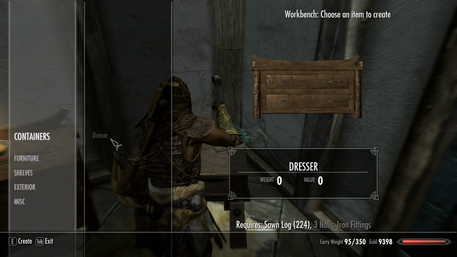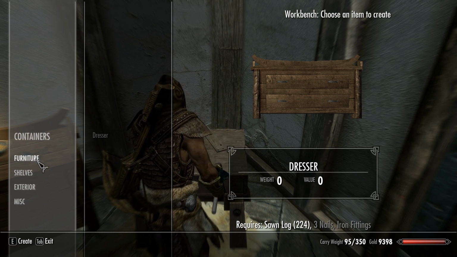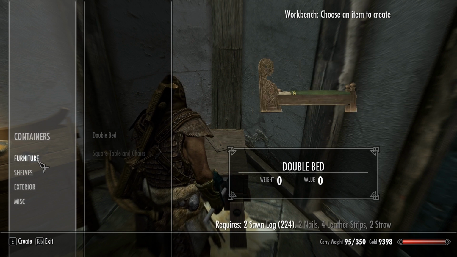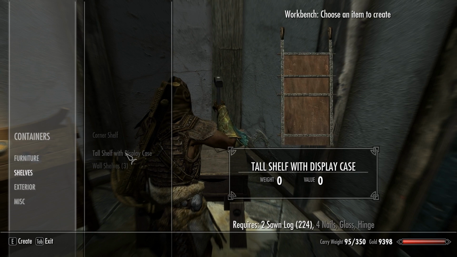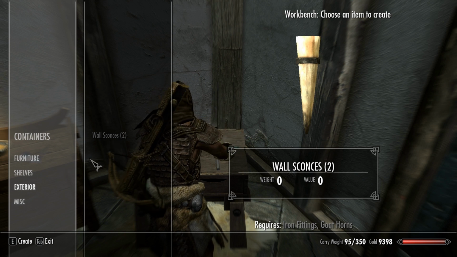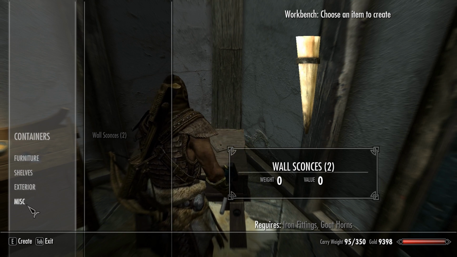So under containers, I guess this only has a dresser. That has real general requirements as far as materials go. Nothing special. A lot of these are similar. They require some leather, some iron, some nails, some hinges, maybe some straw. Wall sconces. That one's kind of weird. Goat horns. I had to go get some of those from a general trader.